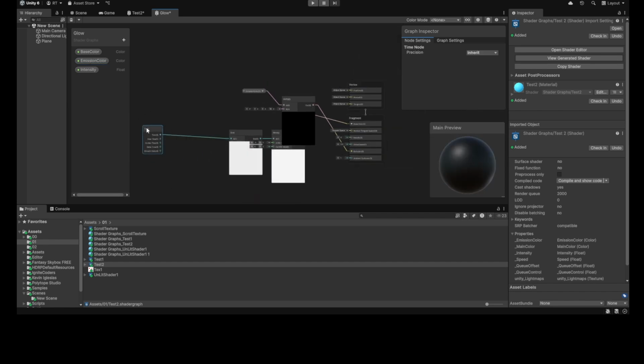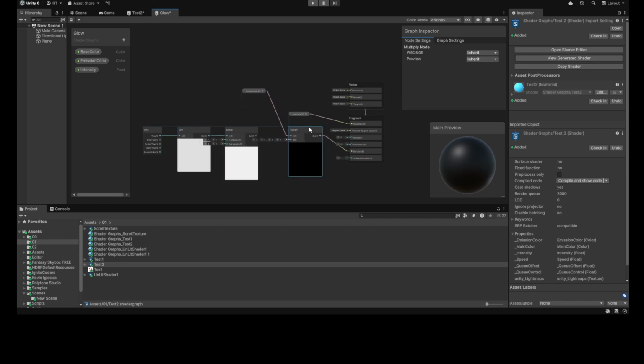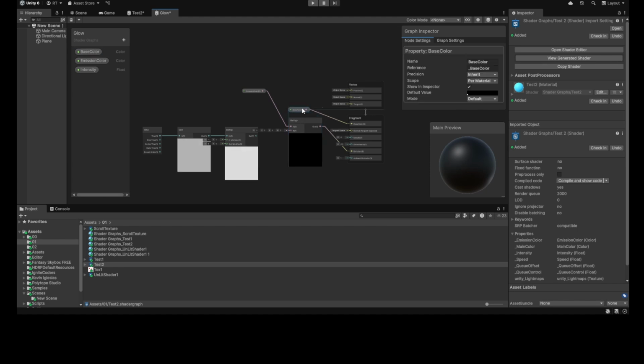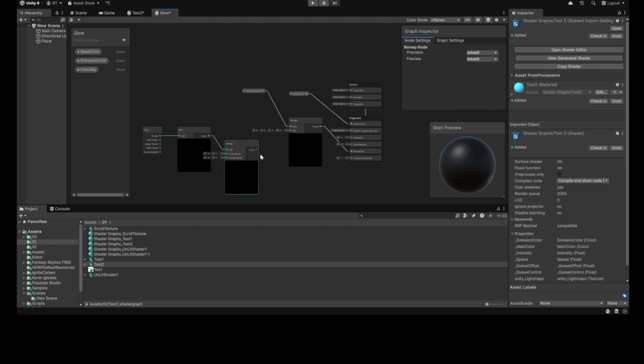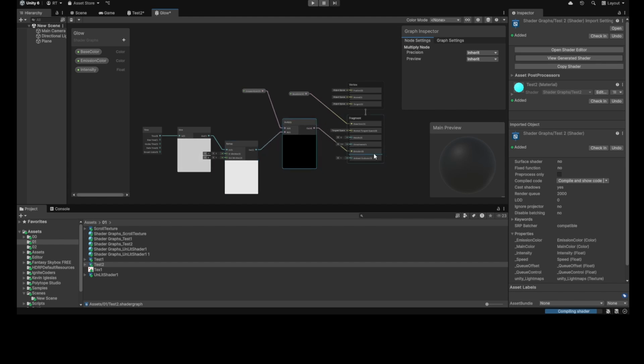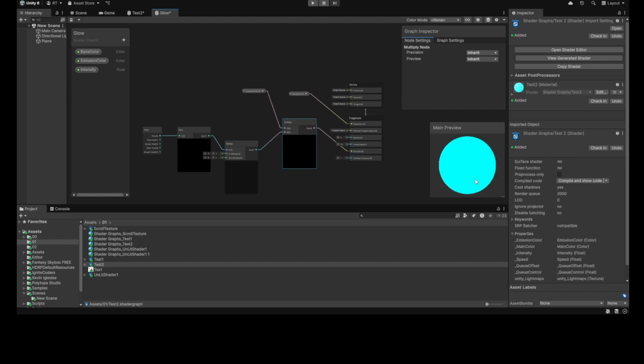I will just rearrange everything. Time to sine, sine to remap, remap to multiply, and we have to give the output of this remap value to this B, and then to the emission.